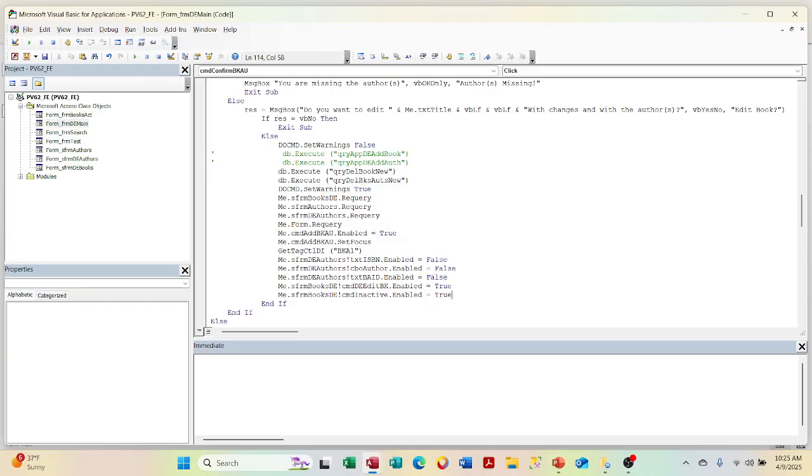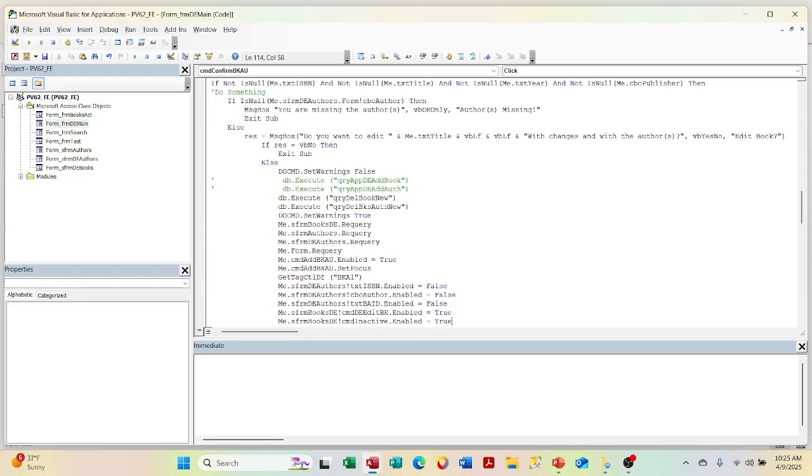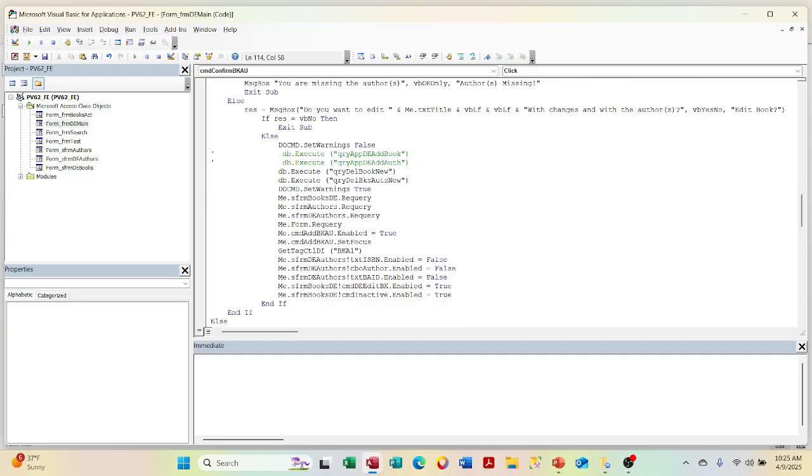Basically what we're doing, and the get tag, the same get tag, that's fine, to confirm, to make it go back and make it invisible again.